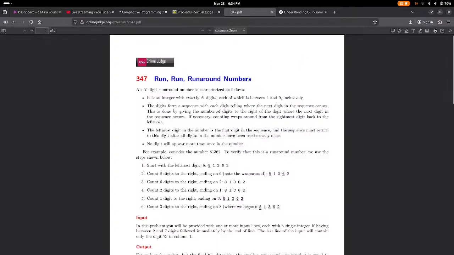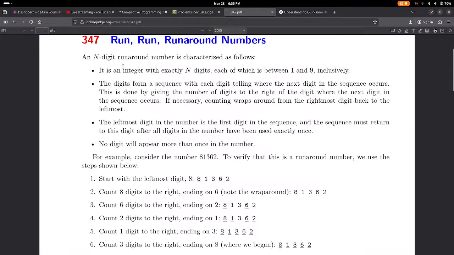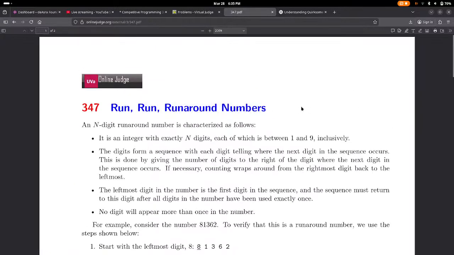Okay, let's continue with question 347. Run around numbers. An n-digit runaround number is characterized as follows. It is an integer with exactly n digits, each of which is between 1 and 9 inclusively.